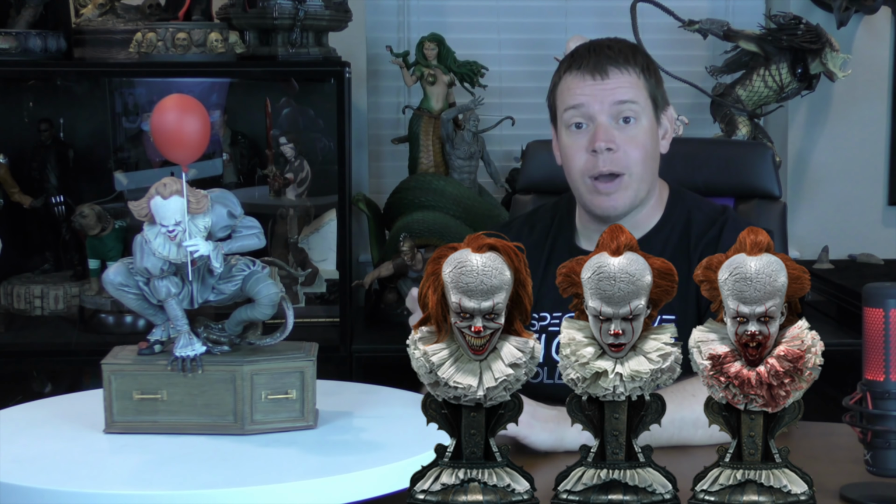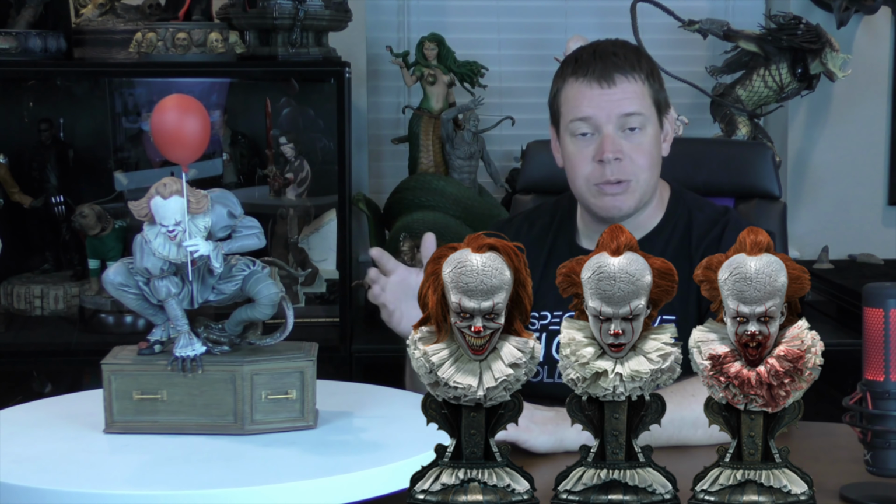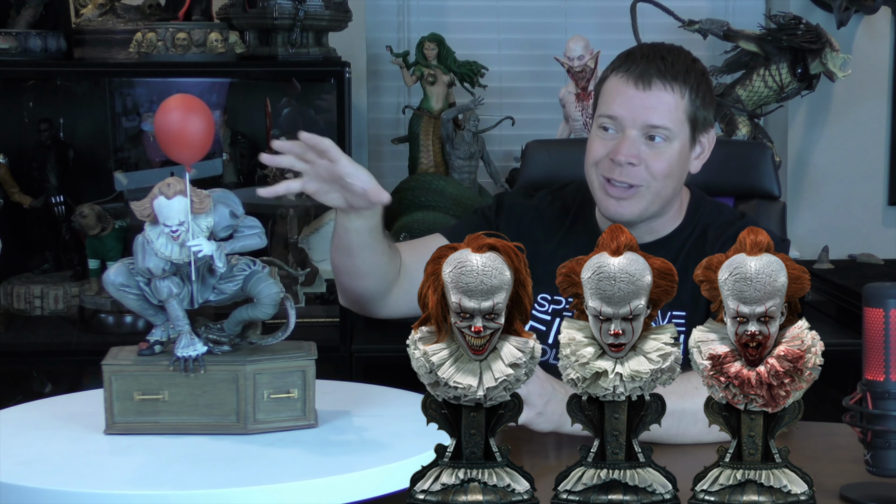And one of the things I really like about the portrait is I'm actually getting Prime One Studios 3 half-scale Pennywise heads, which just got moved to be shipped next month, but they're actually going to go right around this guy, so I think that will be awesome. Because here's kind of the evil, normal portrait than all those other ones. So the paint and sculpt, honestly, I give them a lot of props. I think they did a really nice job.